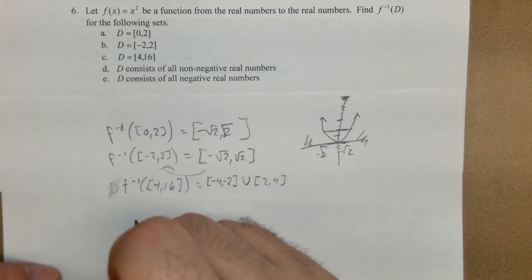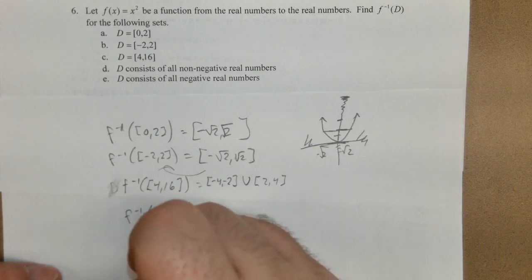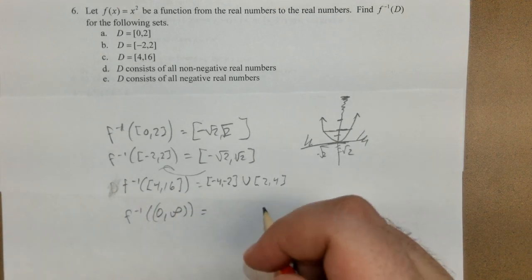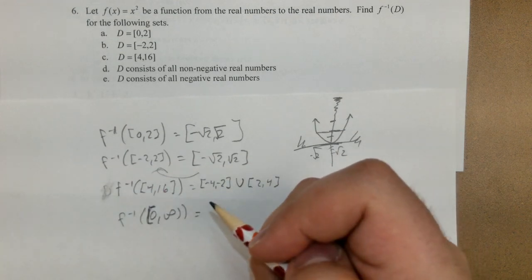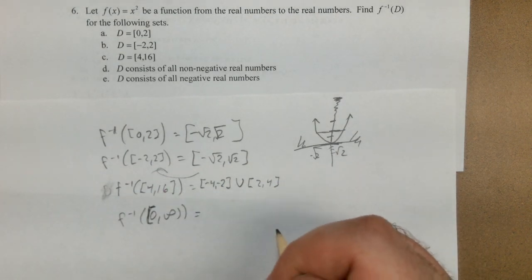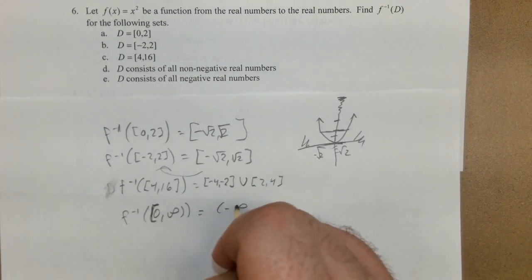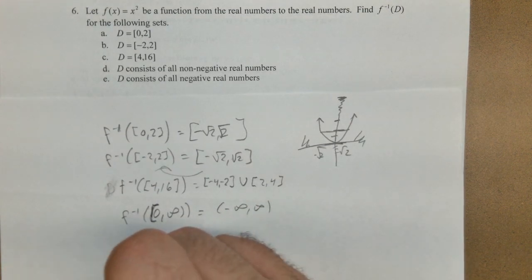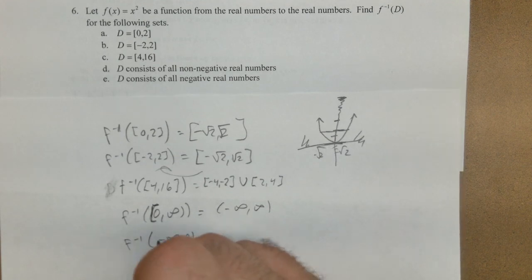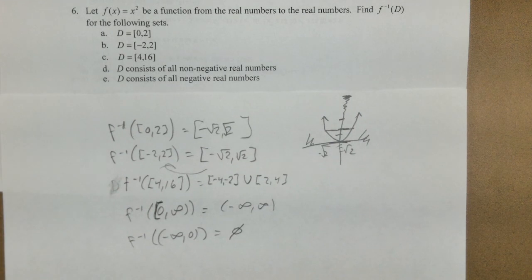Now, what if I pull back all of the non-negative real numbers? So I pull back 0 to infinity. Well, that's going to be, non-negative would include 0. Well, that's the range, right? That's the range, not the codomain, but the range of x squared. So I just get the whole domain, which is all of R, right? What about the negative real numbers? If I pull back the negative real numbers, nothing went there, so I would get the empty set. There's nothing that went to those spots, so the preimage of that is nothing.